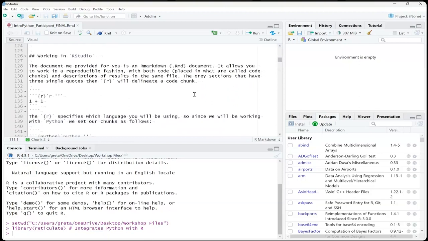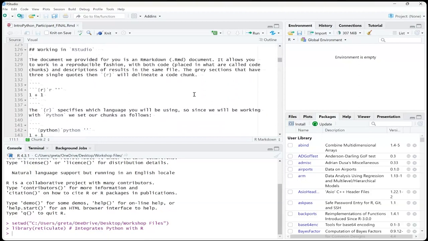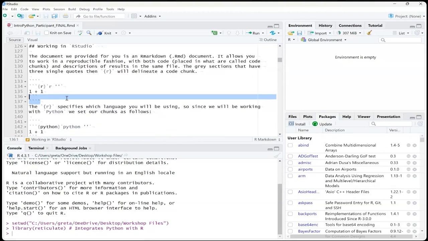So now let's talk about working in RStudio. You'll notice that sometimes there are some lines of code that have lots of backticks. And that is just so that when we print the PDF, you'll actually see what the code chunks look like in the console or in the script. If we were to actually run them, we'll take some of the extra backticks off.